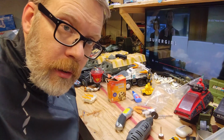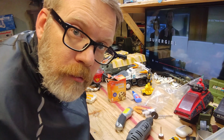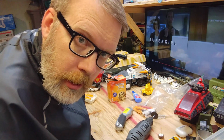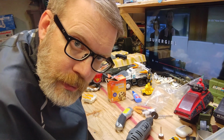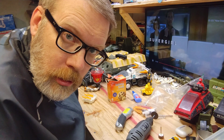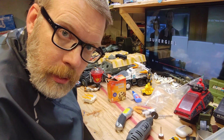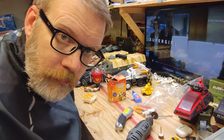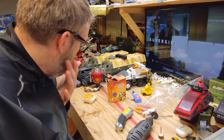So there's my little fix-it video for all you Snowcat and Tiger Cat aficionados, collectors, whatever you want to call it, out there that have, like me and nearly everyone else on the planet that has one of these, a broken missile box. You can fix it for practically free.